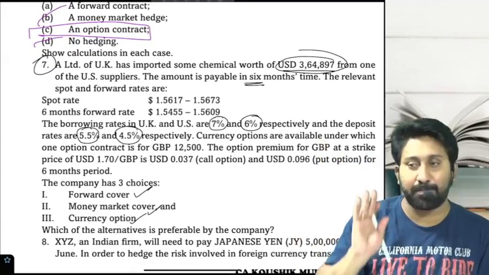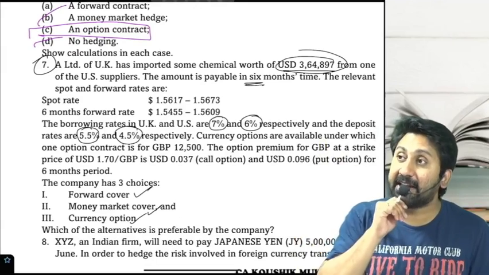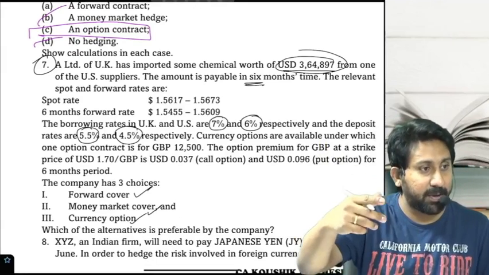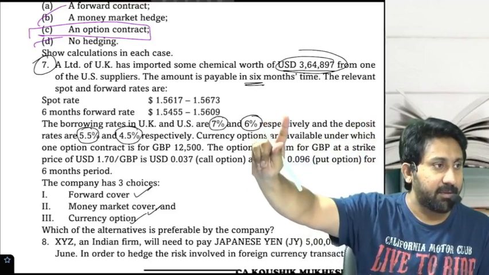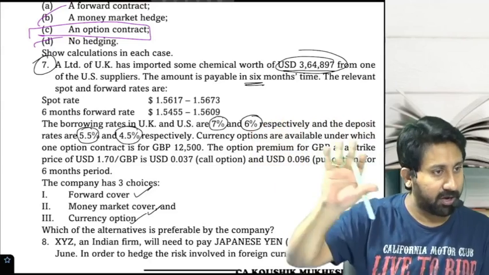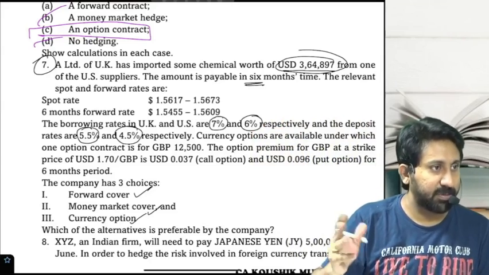Therefore you will take it as per annum. If he clearly said the 180 days rate and didn't use per annum, now you can directly take that rate. But here he didn't use like that. Generally he said borrowing rate. Okay, we have to convert that into a 6 months period.